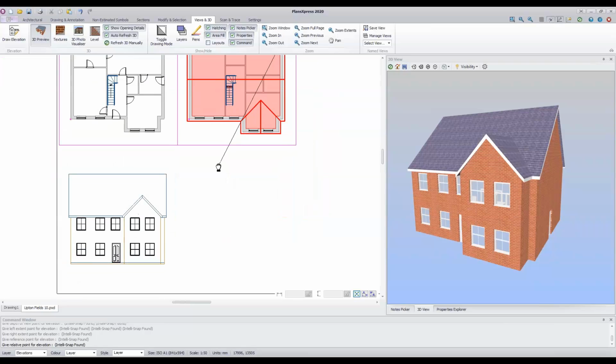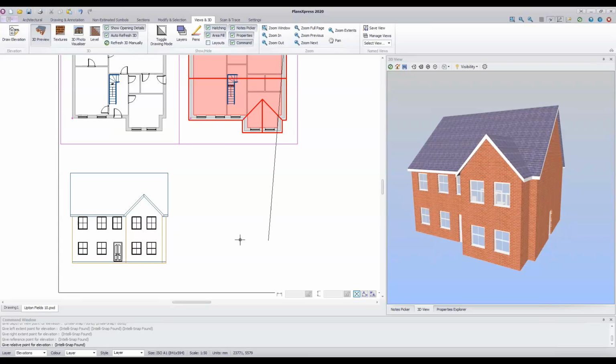I'm going to zoom out again. So what I want to do is I want to place this rear elevation under the first floor plan, but I want to line it up with the front elevation, and I want to line it up with the first floor plan. So I can do that using the Intelli snap points again.